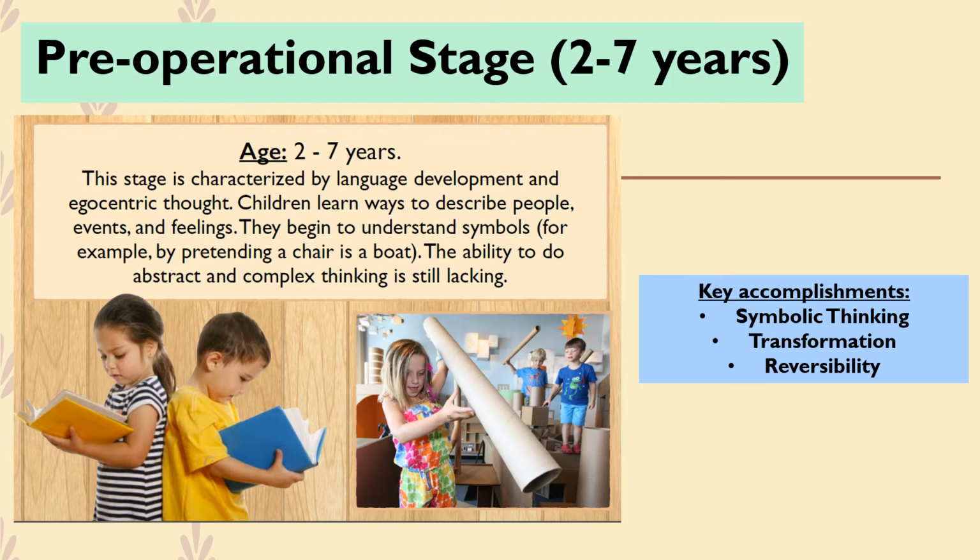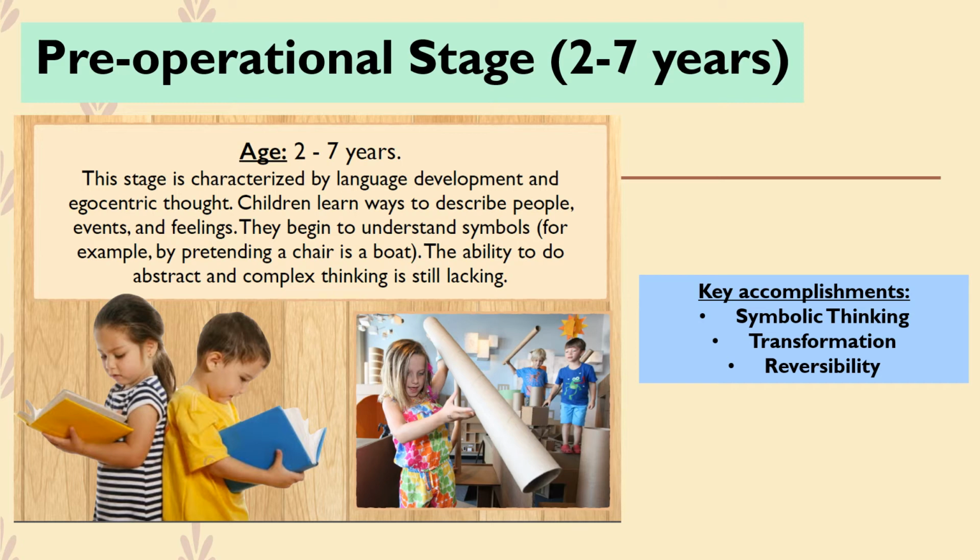So the next stage of Piaget's cognitive theory of development is the preoperational stage. The preoperational stage happens between the ages of 2 to 7 years old. This is the time when the child is slowly approaching maybe playgroup or childcare or kindergarten and well into school as well, so about the grade 1, grade 2 kind of age.